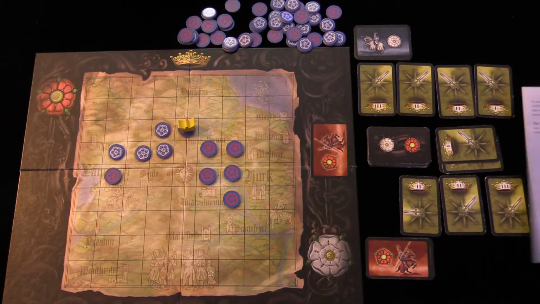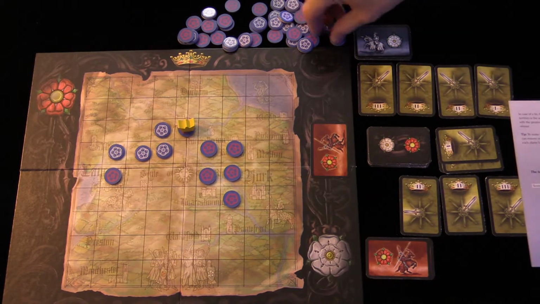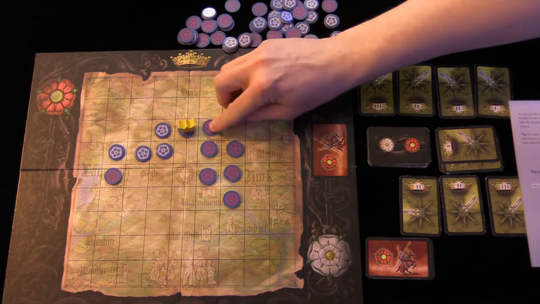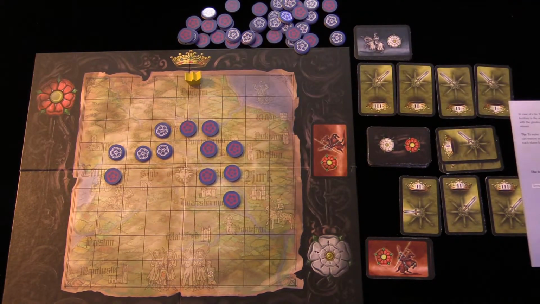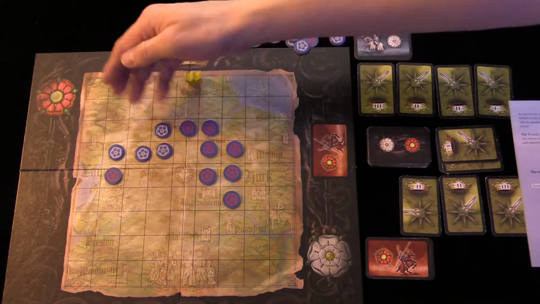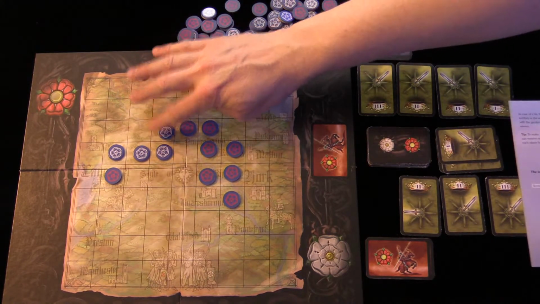So right now, let's say the reason why red did that is because they had a piece here. So that'd be 1, 2, 3, 4, 5, 6, 7. That would be worth 49 points at the end of the game, plus 1 for that one, and it'd be 50, and white would have 16.